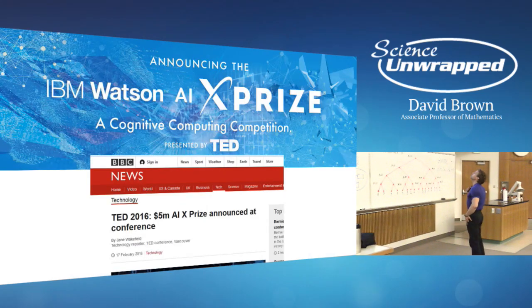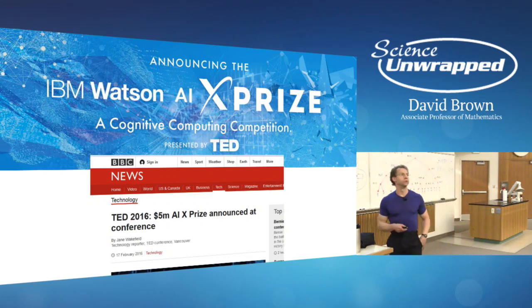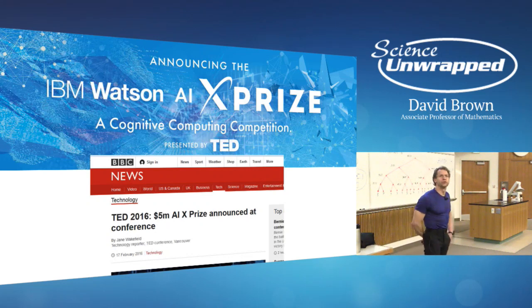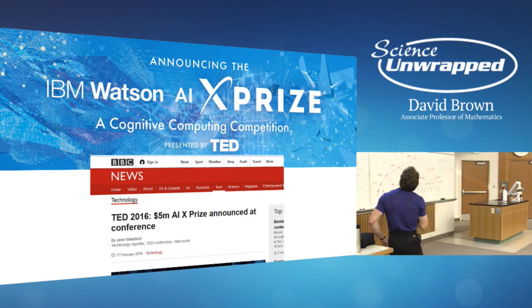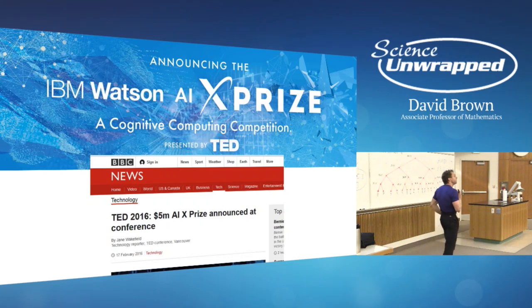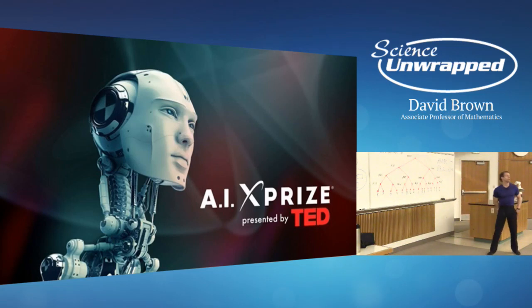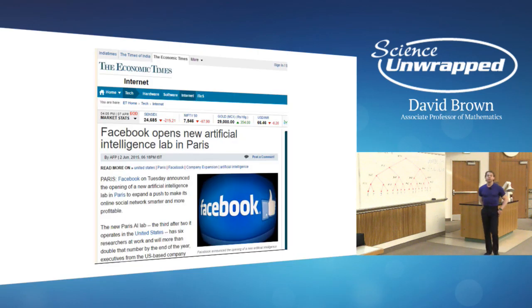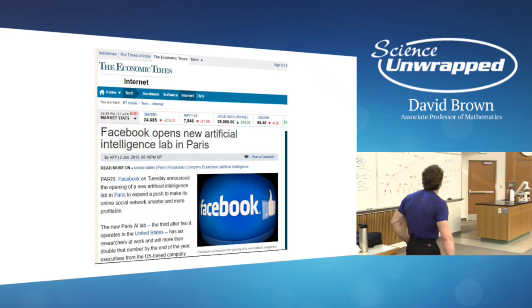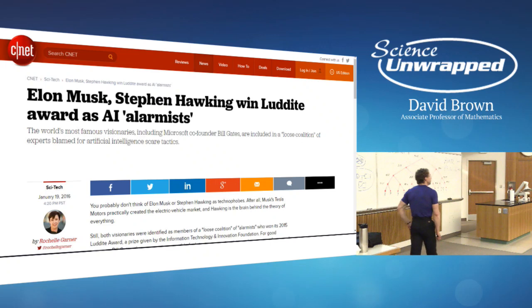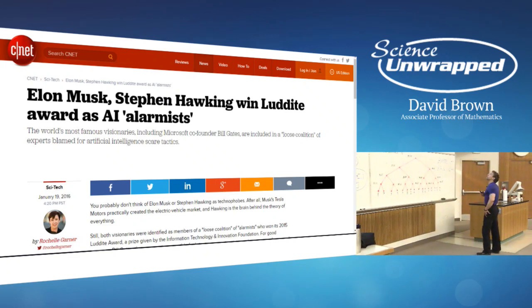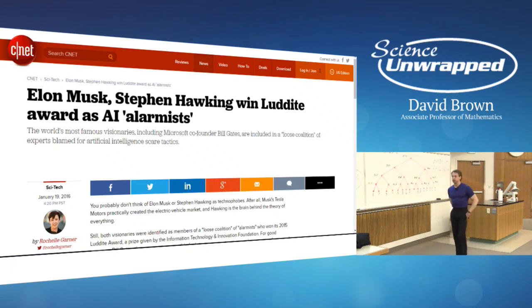Some people are not convinced that this is a problem. I'm actually one of those. I was just being a little facetious. For example, IBM—they could be run by artificial intelligence now that I think about it. TED has sponsored what they call the X Prize. One of those prizes is $1 million to the first team or person that develops an artificial intelligence that can give a TED Talk. Facebook has their own artificial intelligence lab that they're opening in Paris. I am in this camp which believes that Elon Musk, Stephen Hawking, Bill Gates should be awarded the Luddite Award.